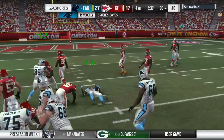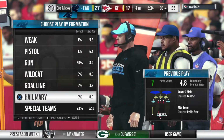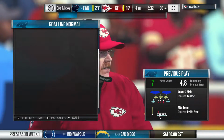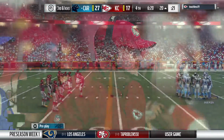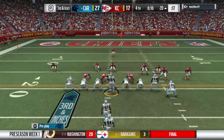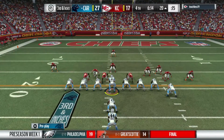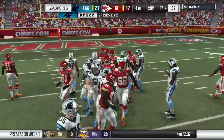And able to push his way forward here for a good little gain. Call it a pickup of 7, and they'll be faced with a 3rd and inches. And that looked like some pretty easy yardage there right up the gut. And he's a guy that has some height to him. So when you don't have to drop a shoulder or get through contact, it makes it a lot easier to stay upright, see the field, and make a run as we just saw there.